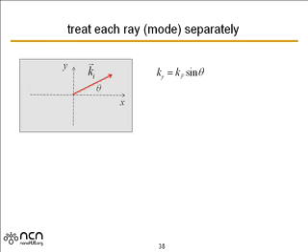Let's think about them each separately. So we have some particular incident wave that comes in at an angle theta to the normal of this junction. It has a magnitude kf. So in the y direction, it comes in with a y component that's kf sine theta. Right? And we want to find out how that flows across this junction. How does that particular wave transmit across this junction?